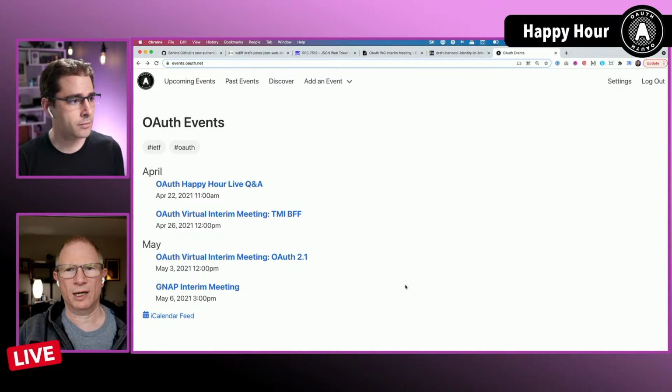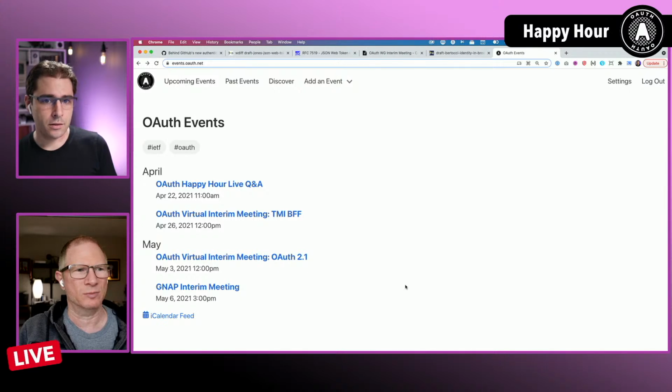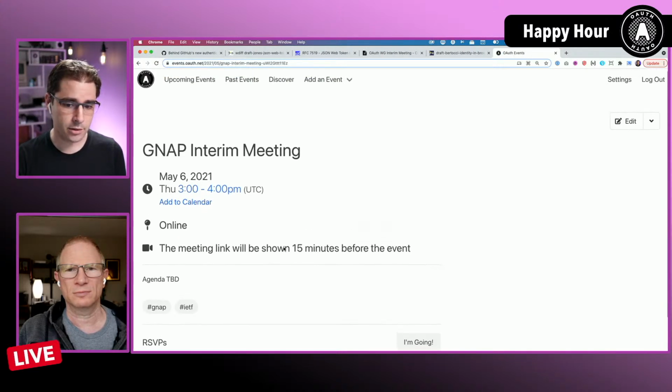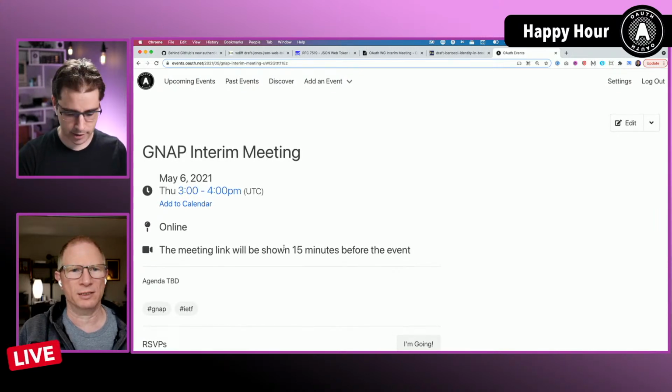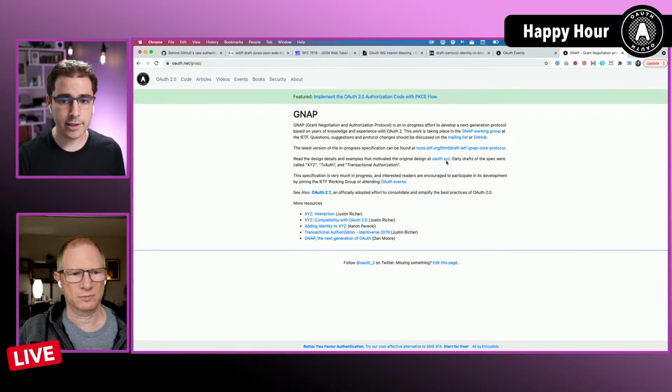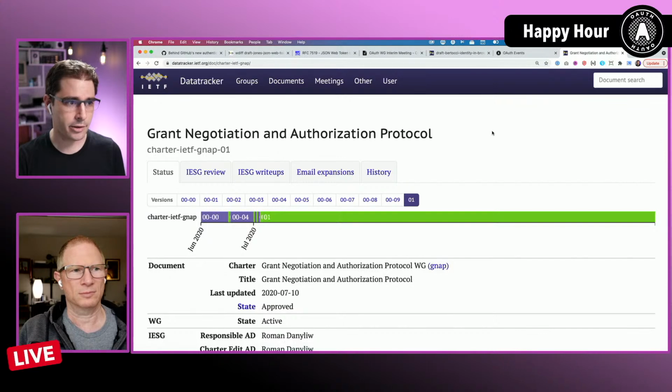Touched on this, but where is GNAP currently in the process? Is it still an individual spec, or is it up to being adopted by the working group yet? It is its own working group. It looks like I didn't link to it there, but there was a page on it here, and it is its own working group at the IETF, and it is not the OAuth working group.